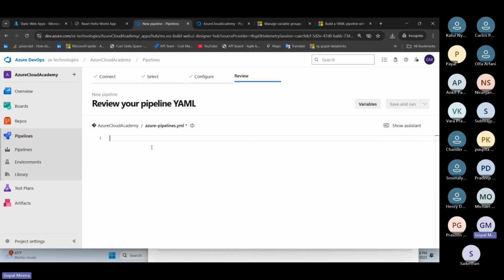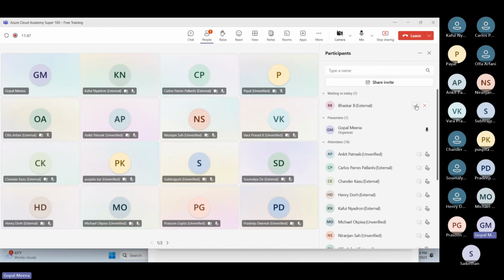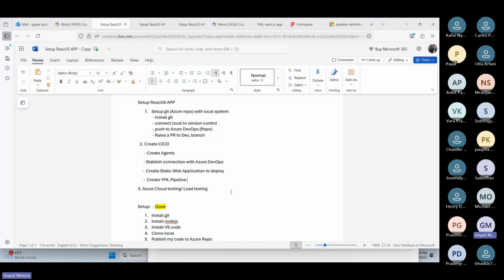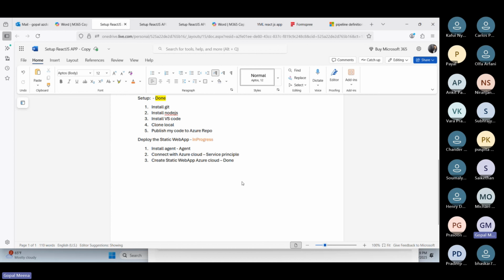First of all, whenever we do deployment, in this YML pipeline we are cloning our code. Let me start from here.